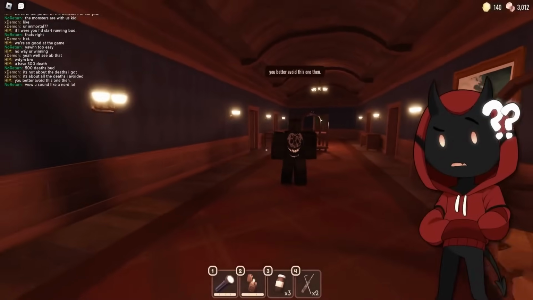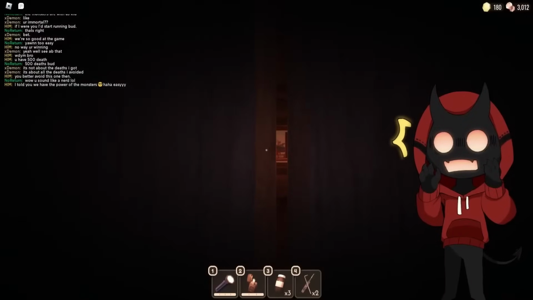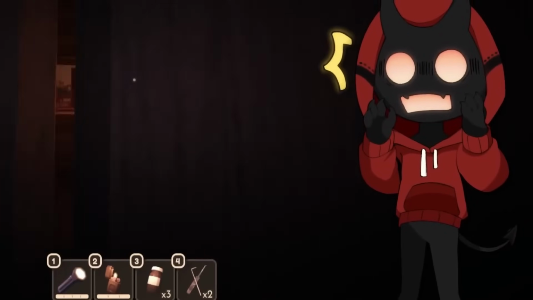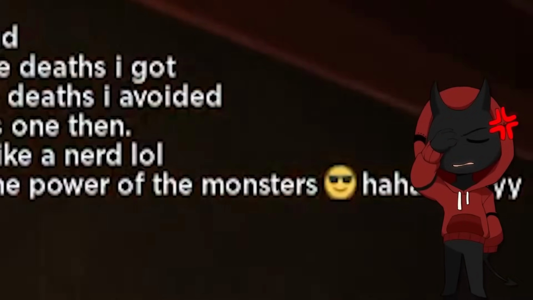But the Rush said, you better avoid this one, then. Wait, what do you mean by that? Wait. Did the lights just flicker? Oh, I hear Rush. Oh, I'm going in the closet, yo! Bro said, I told you we have the power of the monsters. Haha, easy. He even put the cool emoji.